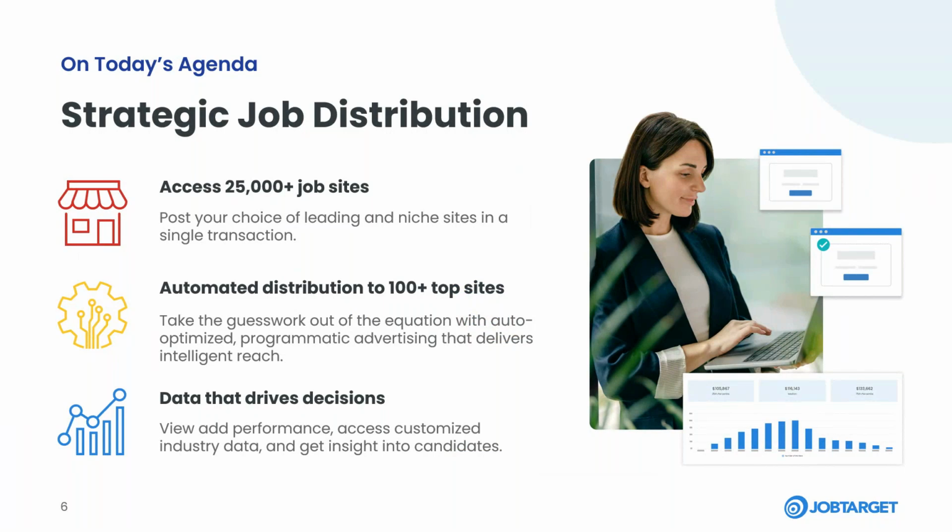One of the posting options you'll see in the marketplace is programmatic job advertising. Instead of just picking one site to post to, or selecting a few sites and having to pay for each site, with programmatic, we'll distribute your jobs to over 100 job sites for the cost of posting to just a single site. Our algorithms within programmatic will then auto optimize that posting for performance. We'll add more budget to sites that are getting you applicants and remove budget from sites that aren't.